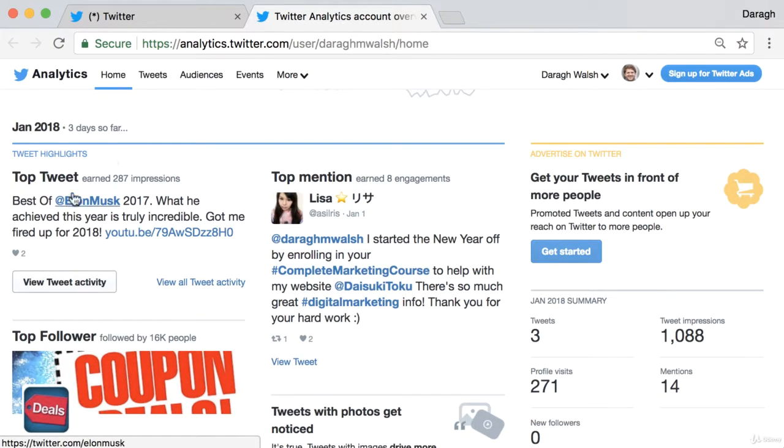So let's get started by looking at the top tweet here on the home screen. This is really the top tweet for the month so far that's got the most impressions. This is fantastic to know because you can look at the topic of this tweet. What were you really talking about here? You mentioned somebody, maybe that resonated with the audience, that got a lot of likes. You can continue to create more content around that topic going forward because you know that's popular with your audience. You could also reshare this tweet throughout the month or next month with slightly different wording so that you're continuing to share that popular content.